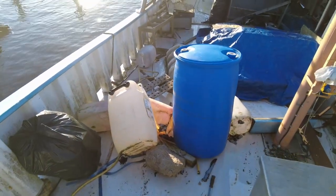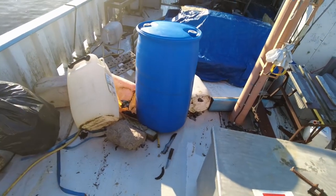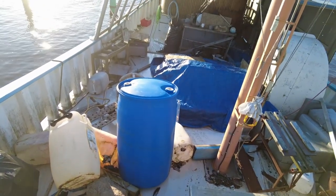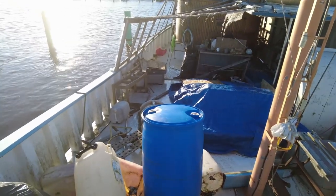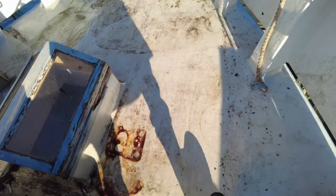Yeah, most of the trash is just empty water shit. So all this gotta go. Everything on that table's gotta go too as well. All the wood over there. I gotta find a broom and clean this shit. But yeah, this is actually quite a lot of space over here.